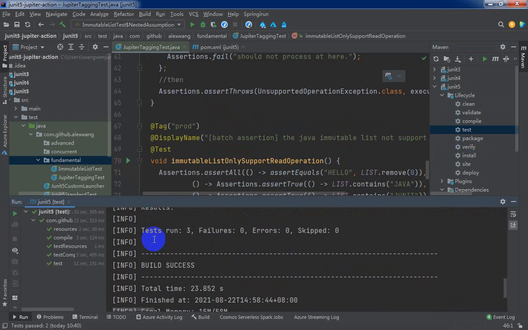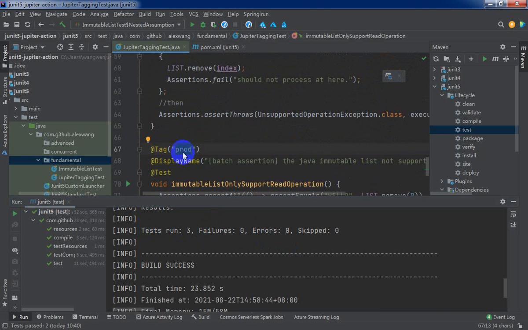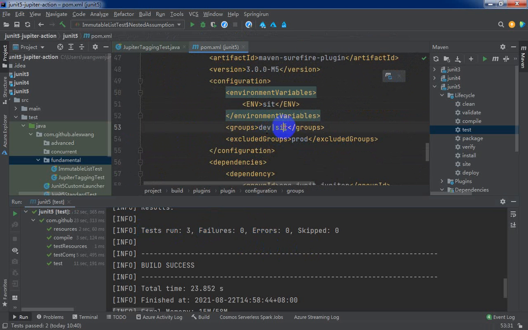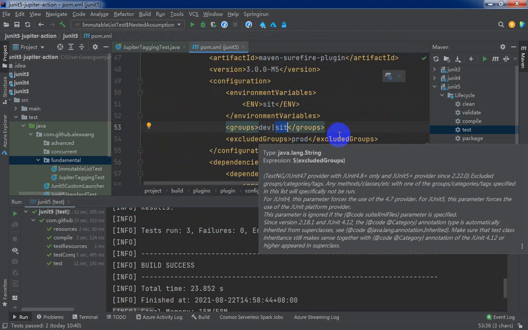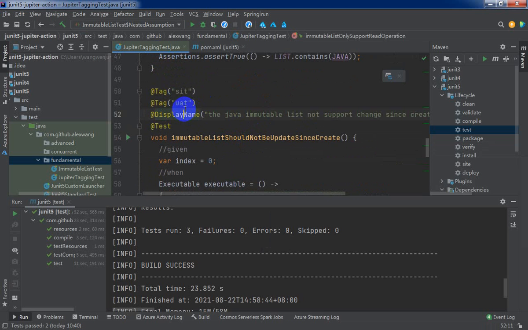As we can see, it totally executed three test methods, and we can know exactly the product tag is excluded, but we only configured the DV and the SRT to be executed, but actually the UAT is also executed. That's why.